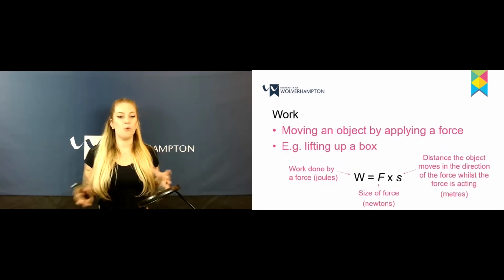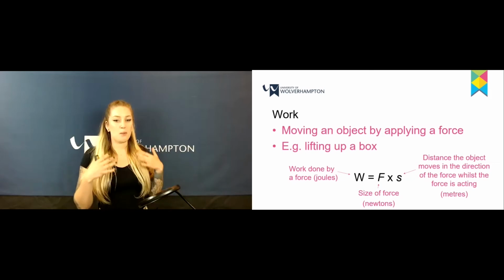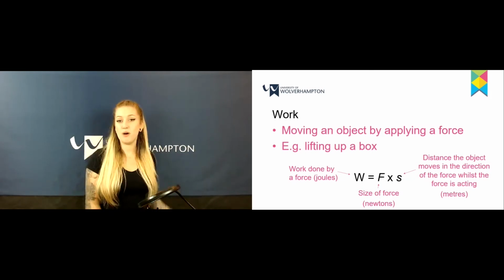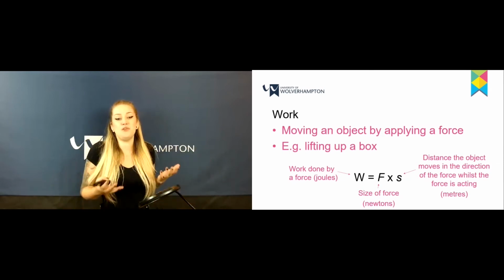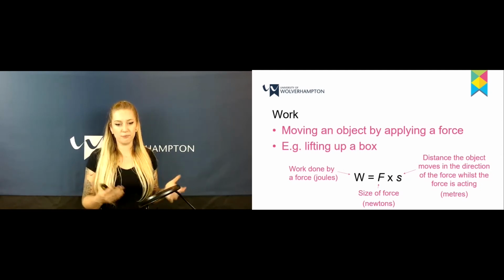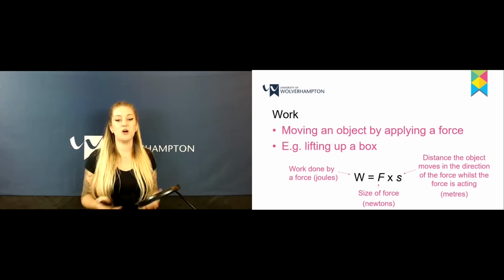So work, we're moving the object by applying a force. That is what work means. For example, if we lift up a box, we're using work to move that box, and this is the formula down below. Work is signified by a W, and the formula for it is the size of the force in newtons times the distance that the object moves in the direction of the force whilst the force is acting, and we measure that in meters.